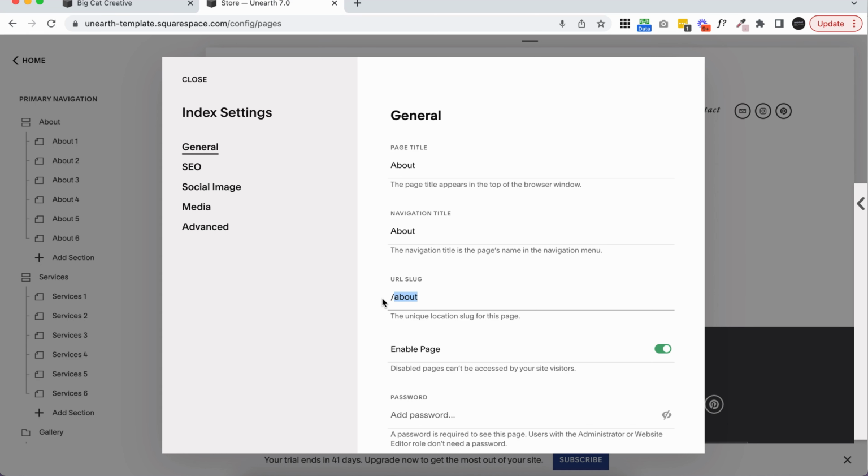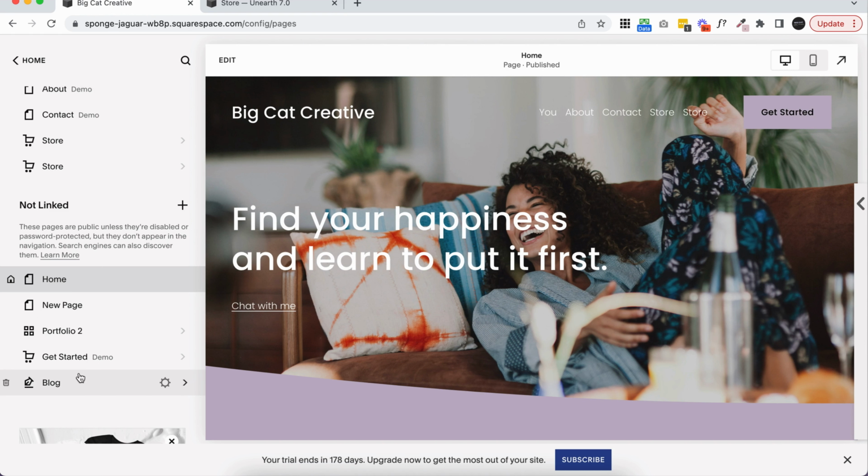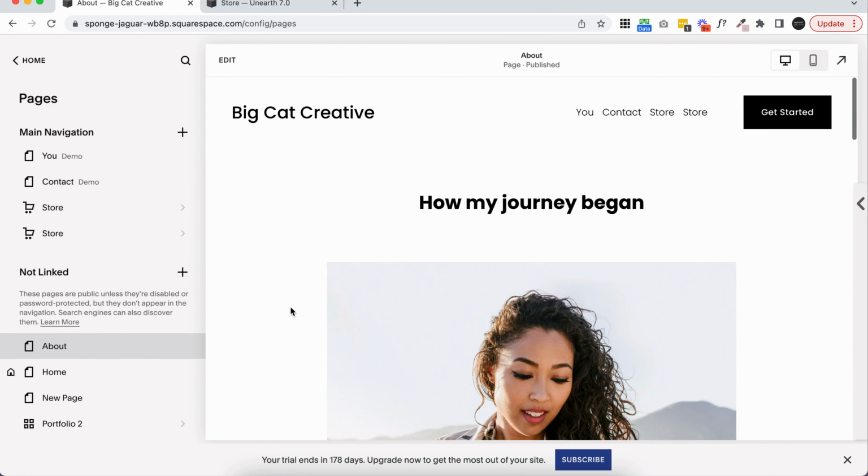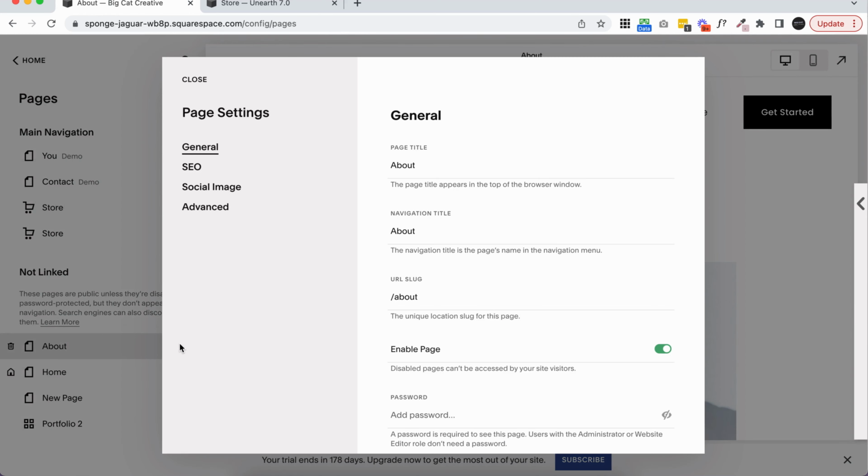So I'll touch on this again when we go through blogs, when we go through portfolios, etc. But if you're working on your pages now and you're finishing up the designs for each page, make sure you map these URL slugs. So for example, if I was finished designing the About page on my new site, so let's say this is the final design here, I'm going to go ahead and click on the settings, so this little cog icon for the About page, and just make sure the slug is the same.